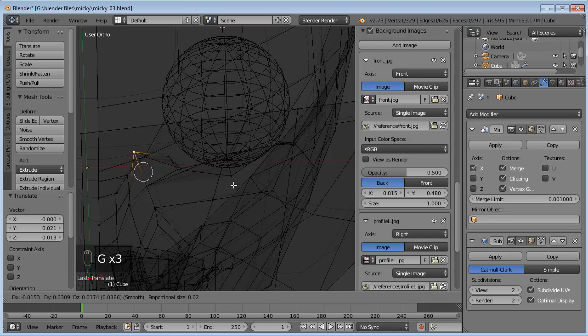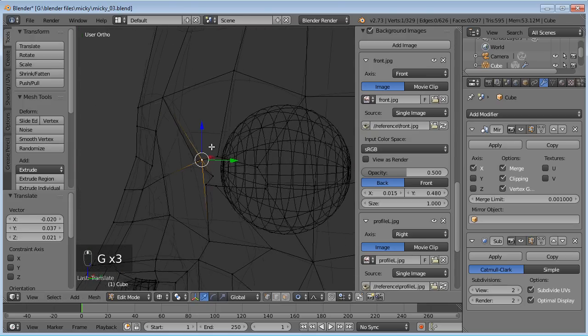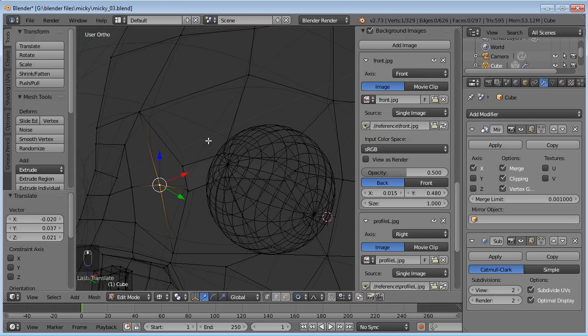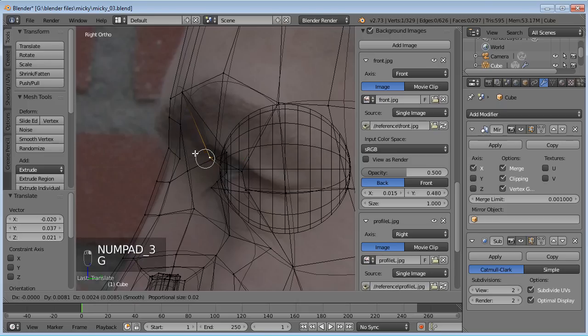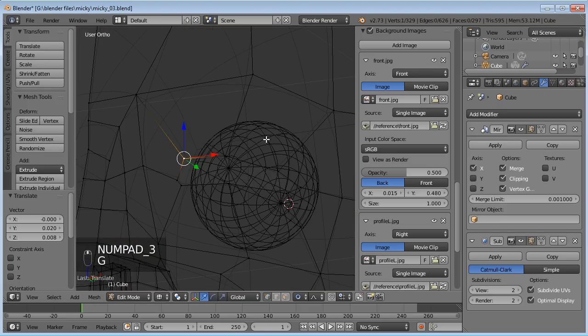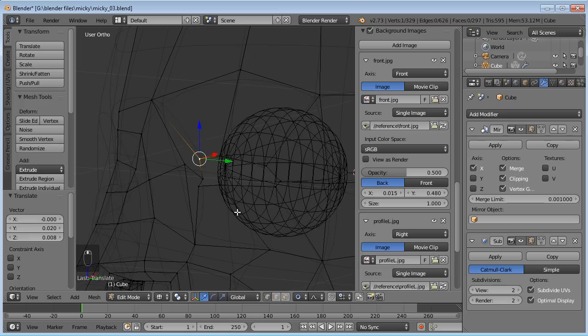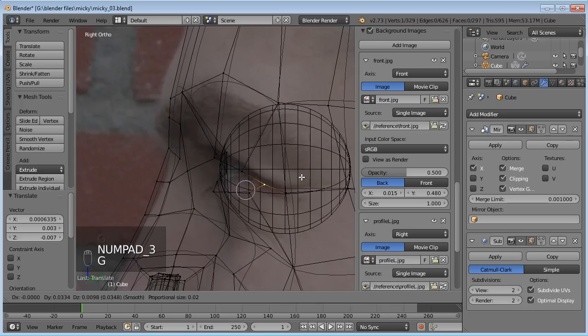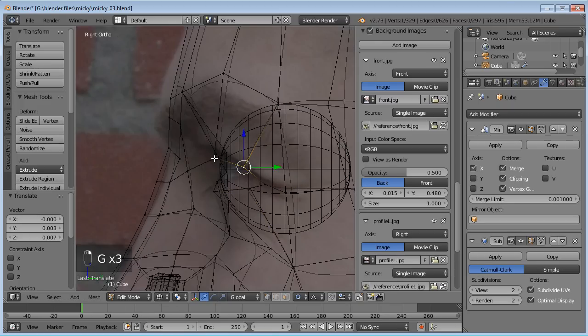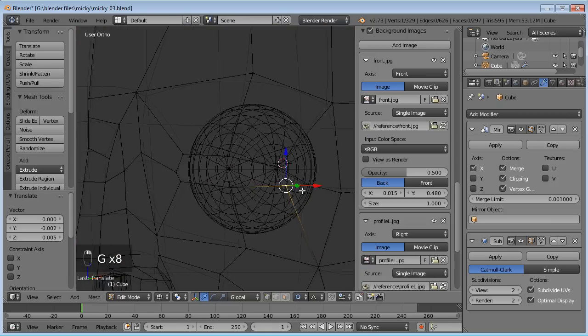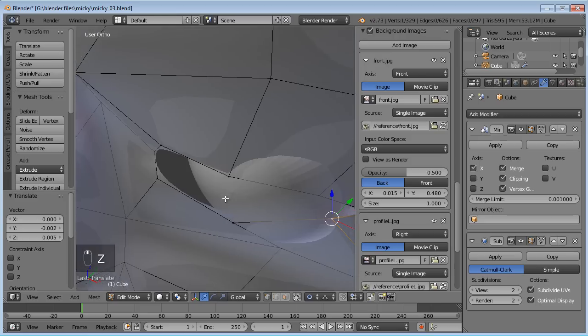It's actually going to be corner of the eye there. All right. And don't worry, we'll add more detail to this as we go. Just like the mouth, we'll add some more loops around this so we can actually have some eyelids with wrinkles and things like that. Although most of that will be done with the texture mapping. Okay, so that's pretty close.